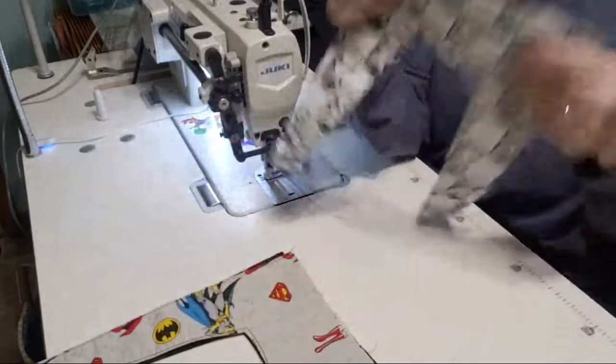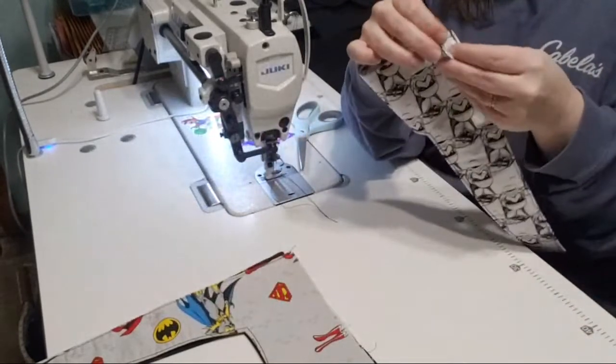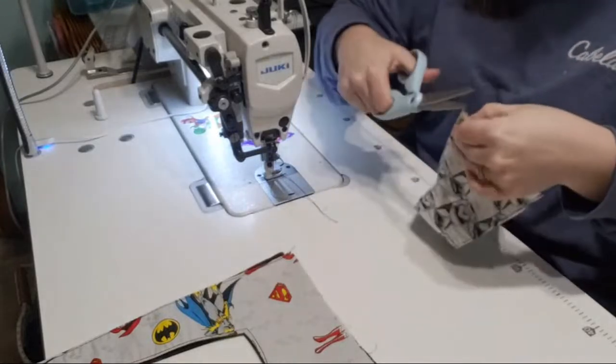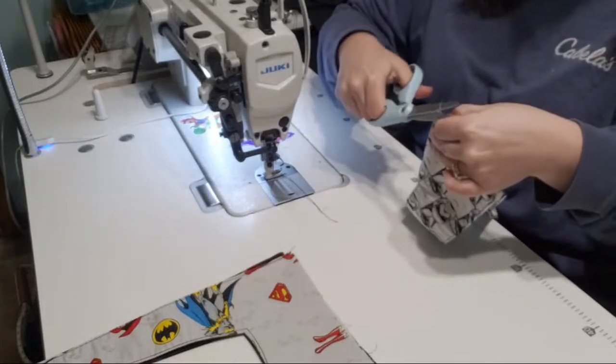Okay, and I'm going to mark the centers on these. And then also on the exterior piece. So I'm going to line them up.